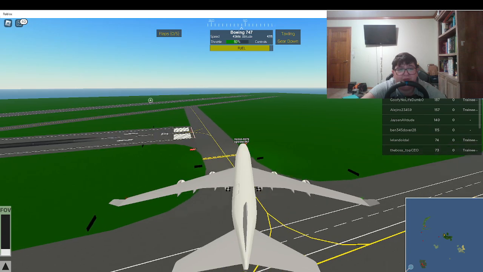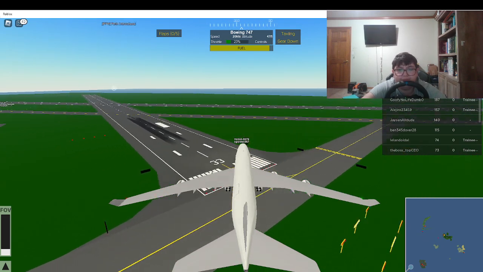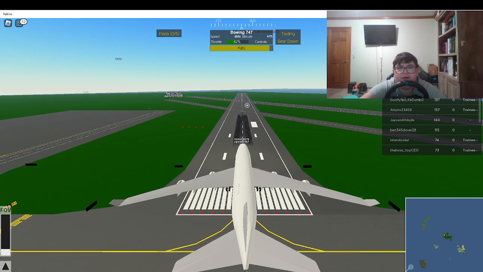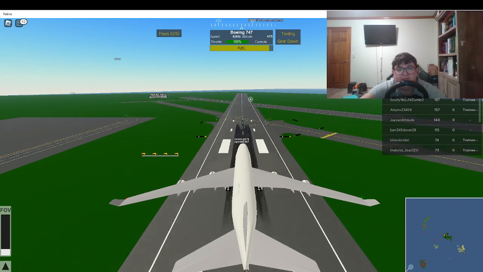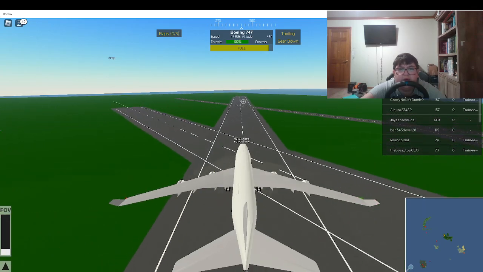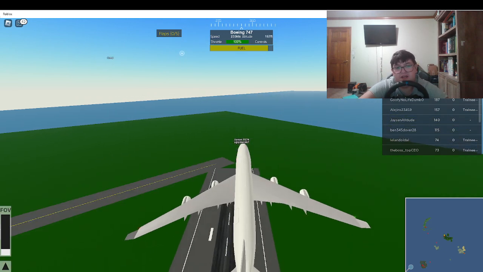I'm gonna go over here to runway 33. Runway 33 we're gonna take off from. About to take off in the 747. Full throttle all the way. Gaining speed, I think it's at 170 knots I can take off. Okay, then I'm gonna take off. Butter takeoff. That was absolute butter takeoff.